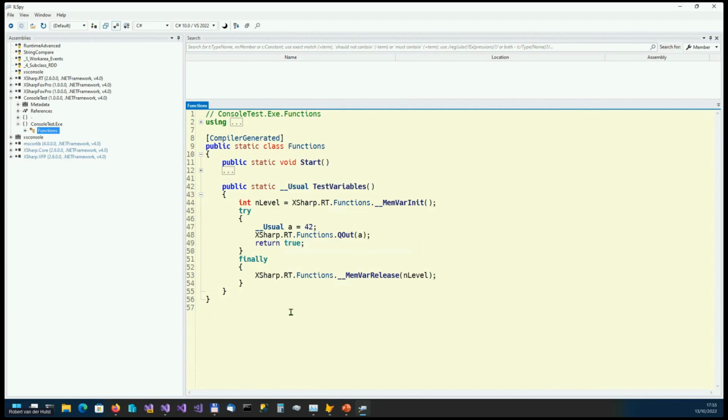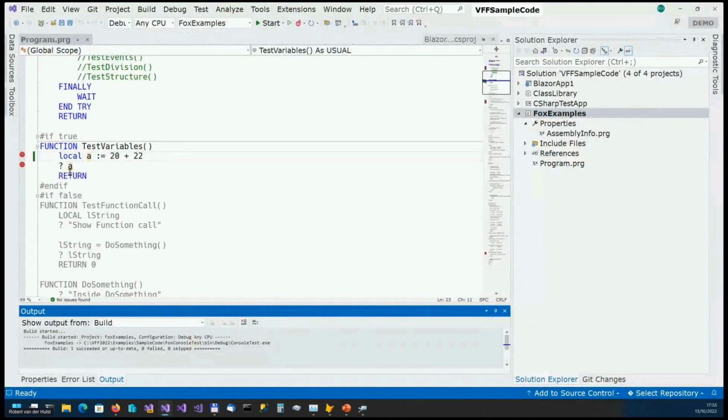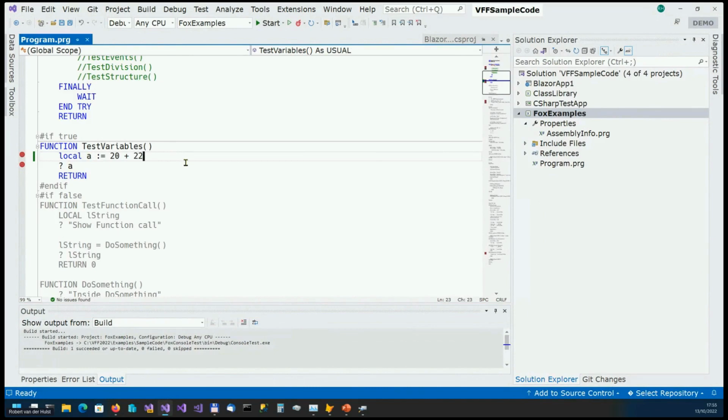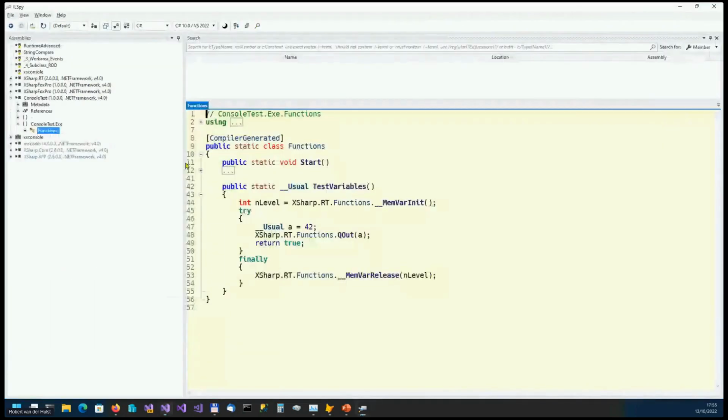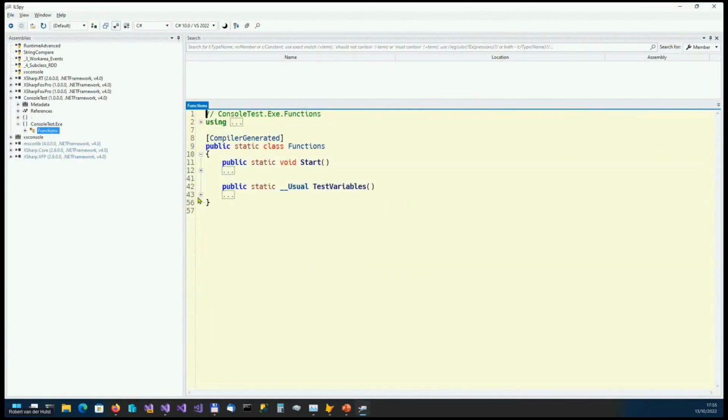The usual type knows how to add two numbers or two strings, but it also knows that you cannot add a string to a number or a number to a string. But for example, adding a number to a date is supported, so you can add the next day or the previous day. So this usual type is what we use to implement untyped variables. Of course, in this case, I know that it's a long, so you can also type it as long, just like you do with FoxPro. And then you will see that it becomes an int.